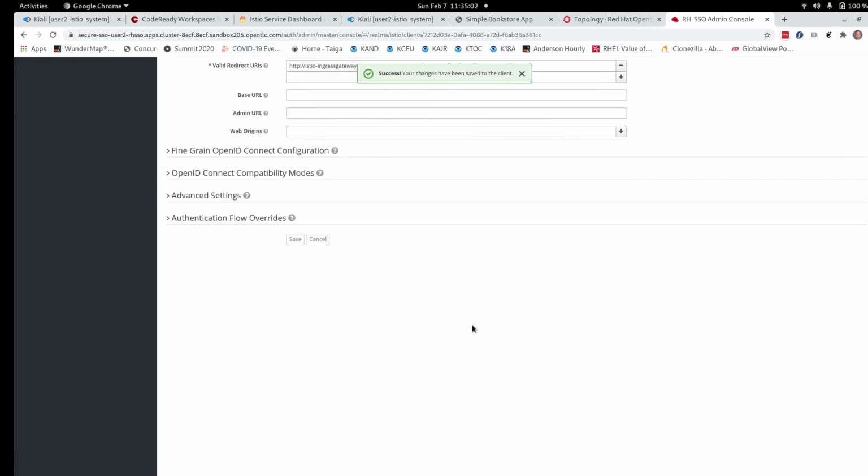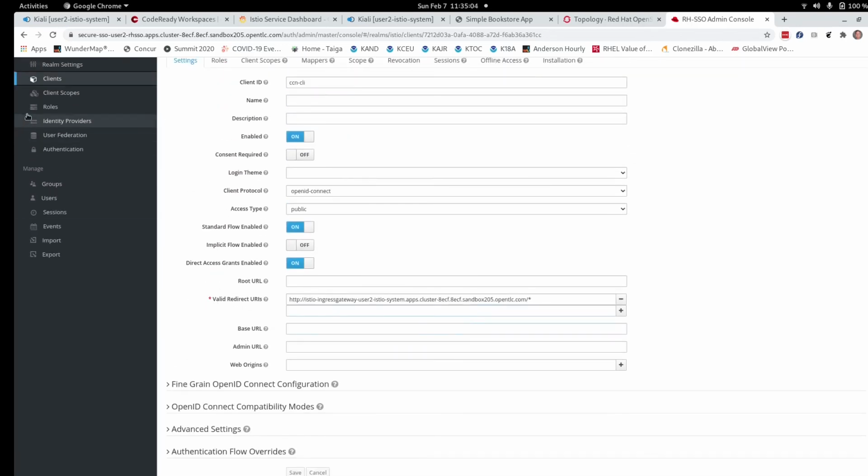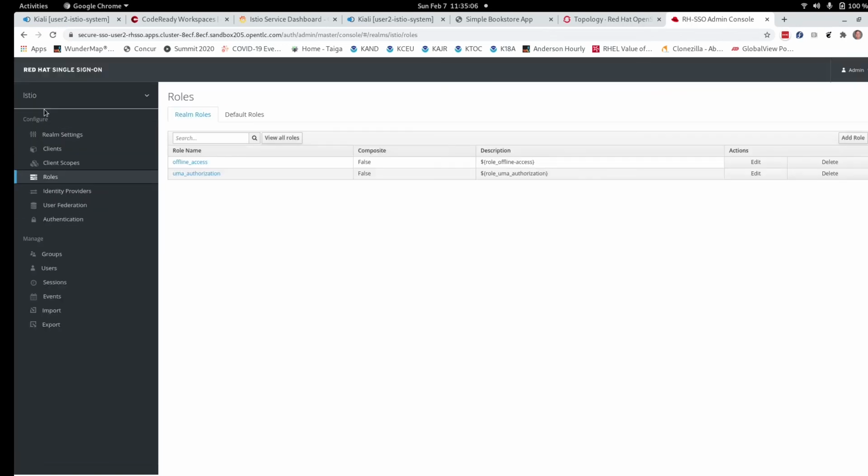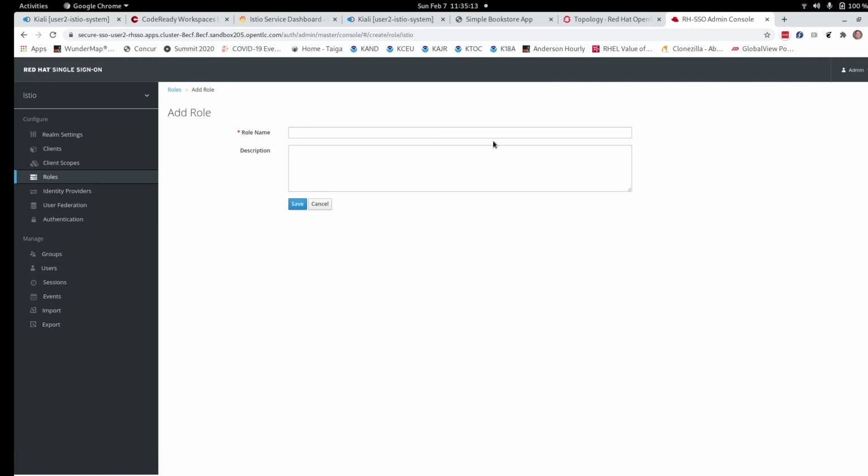Then we need to define a role. And the role will be CCN auth. Save that.